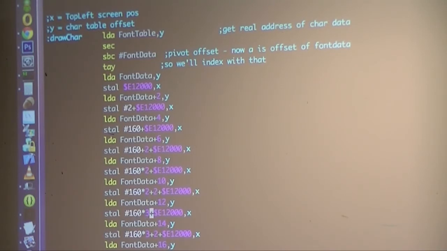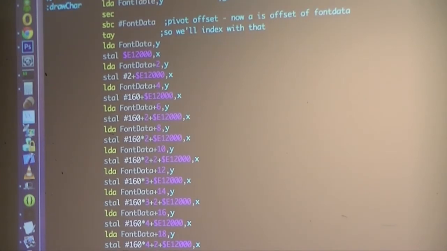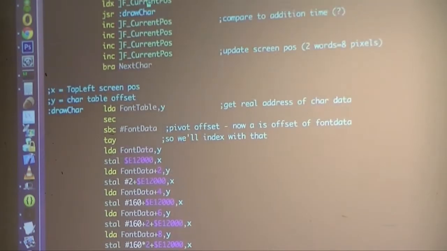Line 4: 160 times 3, 160 times 3 plus 2. So basically I'm saying, load from the table, store here on the screen, load from the table, store here on the screen, and keep going on the load table, but store in subsequently different positions on the screen. So we go dot, dot, dot, until we get to the end. And that's it. It just returns back, saying I've drawn a character.